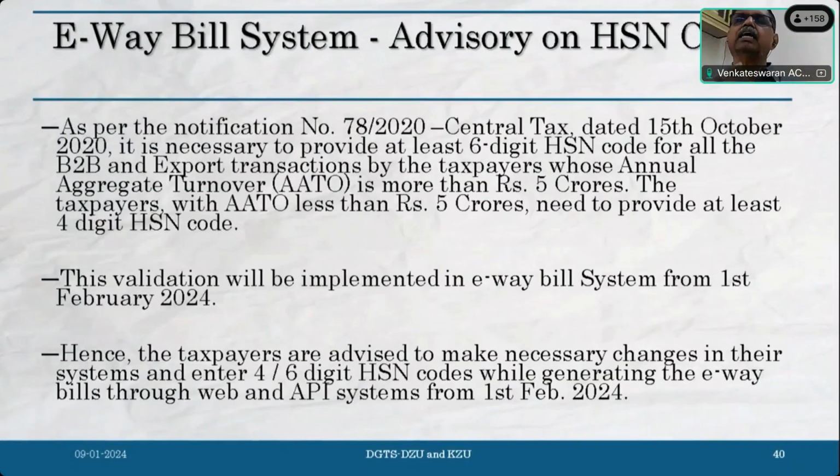And the recent advisory by the e-way bill system is that it is now mandatory to include the HSN code number. The HSN code number has to be notified under section 78 of 2020. How many digits has to be used by every taxpayer? There is a given requirement of 4, 6 or 8 digits. So this validation will apply. If you are not entering it or it is incorrect, then your e-way bill will not get generated. So that validation has been introduced.